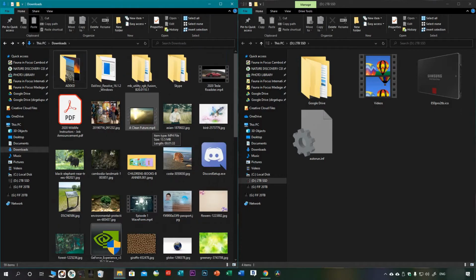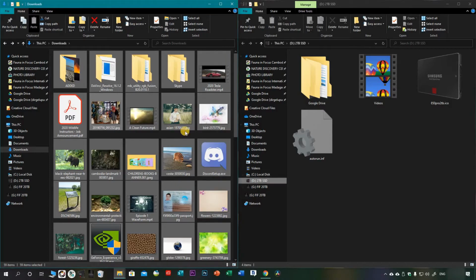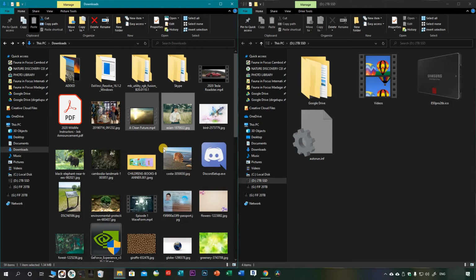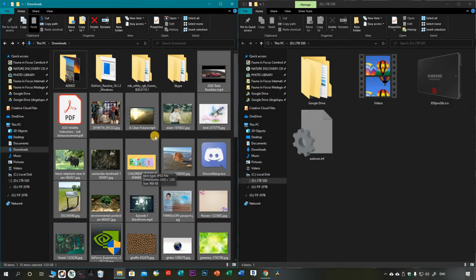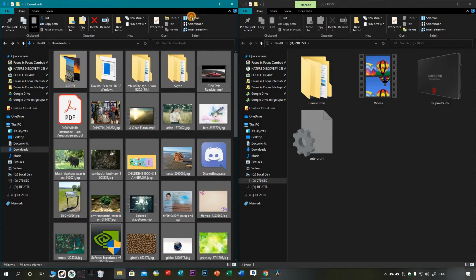And then the last little helpful shortcut here is going to be Control-A to select all. And so if I needed everything in this but not these 4 folders, I could just save myself time, Control-A, and then hold Control and go 1, 2, 3, 4, and deselect those. Now I've got everything except for those 4 folders. So using Select All, Control-A, is a very useful trick as well, and that's the same as pressing this.